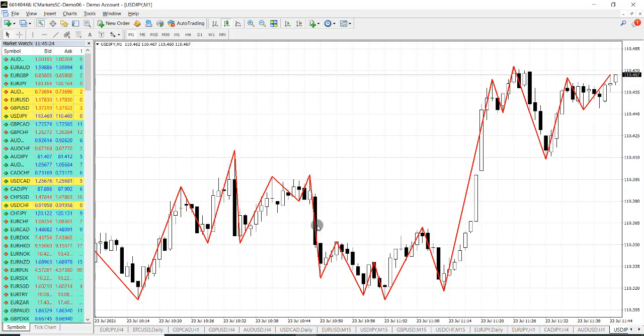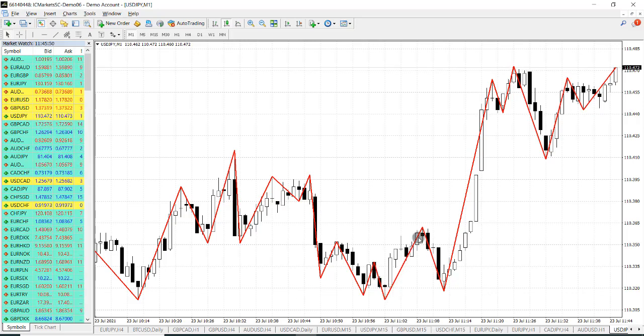You make a lower low, and then when you retrace it back, you make a lower high. So this high is lower than the previous one, and this low is lower than the previous one. Then you make the new lower low. You can see this new lower low is lower than here, and then you make the next lower high. So this high is lower than that. Then you are still in a downtrend here, lower low.